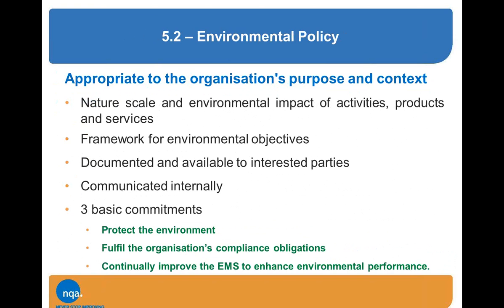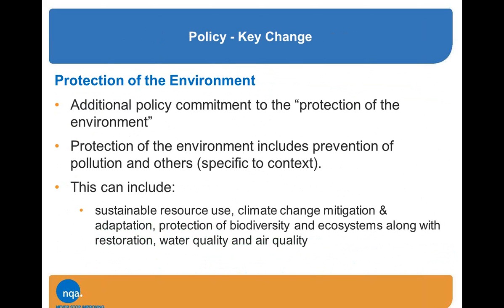It is communicated internally, obviously, and externally, and has to have three basic commitments. So there is a commitment to protect the environment, and we'll look at that in the next slide, to fulfil the organisation's compliance obligations. That's a little bit like the old standard that said you had to basically meet or exceed, if you chose to say that, legislative requirements. And there has to be this commitment now to continually improve the EMS. And the way the standard expects you to improve your environmental performance is through the continual improvement of your environmental management system.